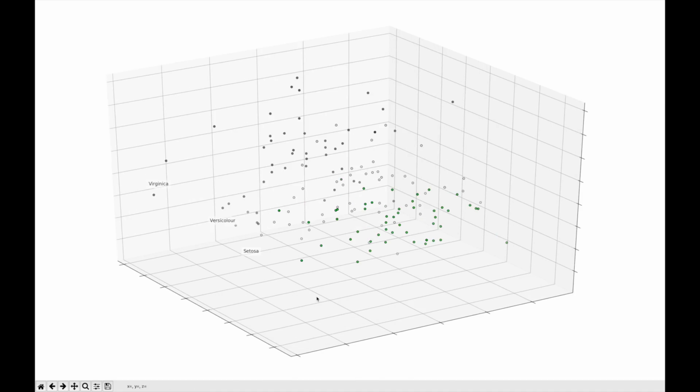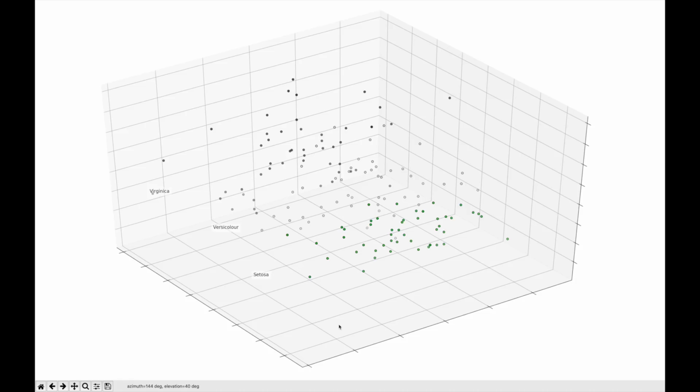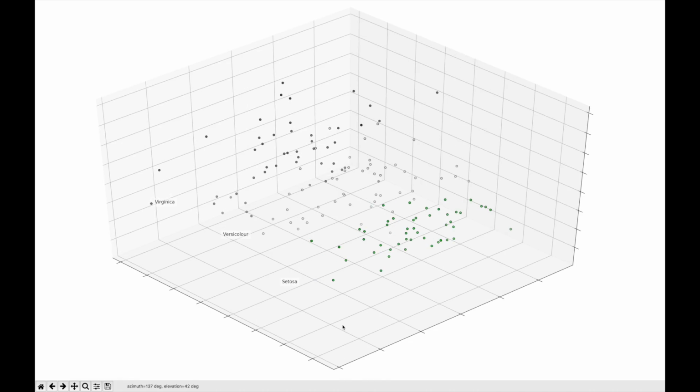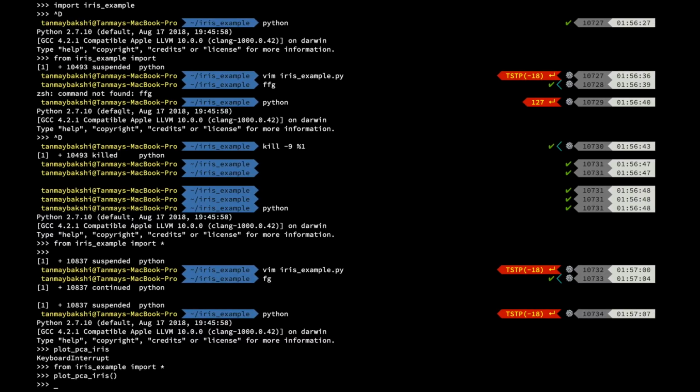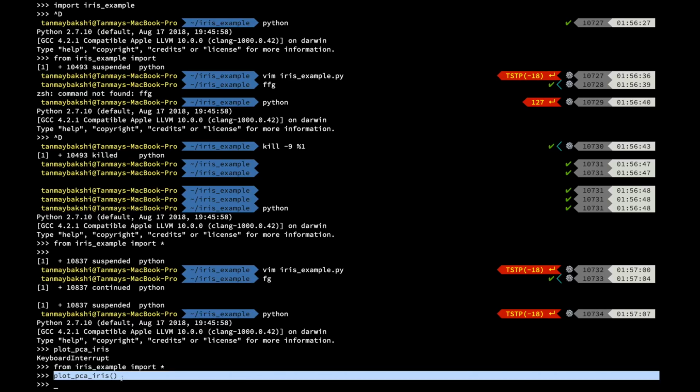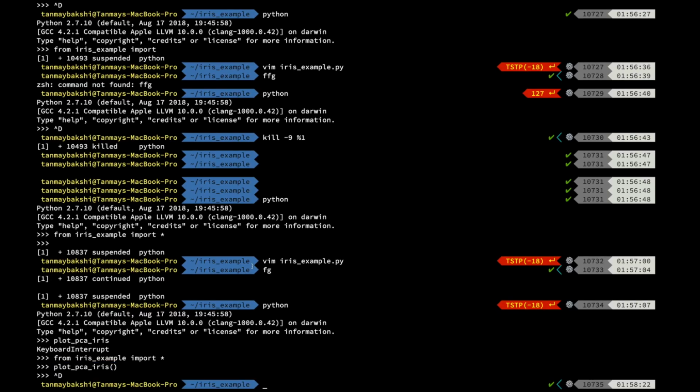Now, this is something that I want to do in Swift, but until now, it wasn't really all that easy because, well, Python libraries make it really easy to do this kind of principal component analysis and so much more. So how can I go ahead and implement these lines of Python code in Swift? Well, before we take a look at that, let's take a look at one more thing.